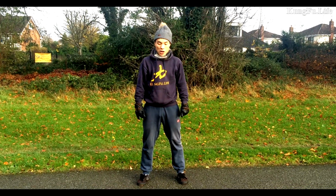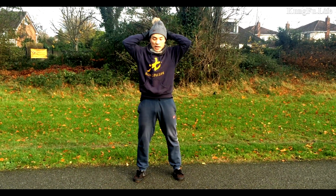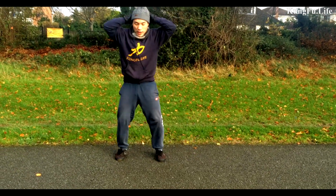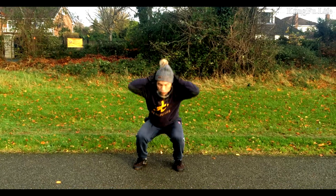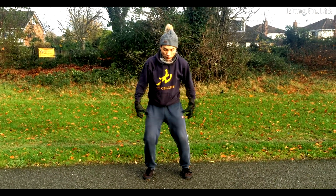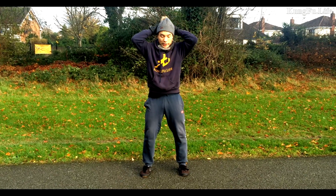Okay, now crouch down again. Hands on your head. Crouch down. When you're up, at the same time, slowly move to the left side. Crouch down to the right side. This will help your leg move and work the side muscles. Ready? 20.